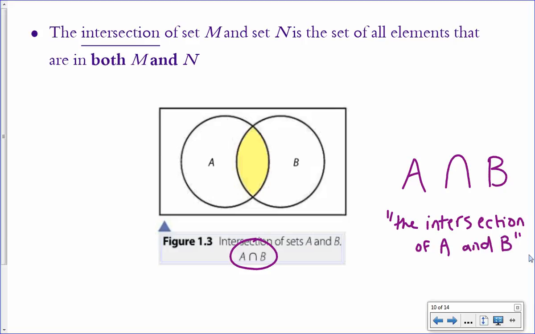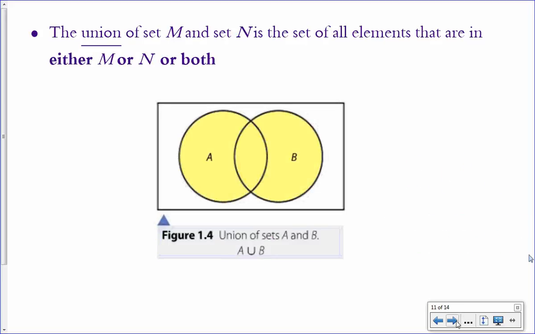So that's one word worth defining in your notes. The next word would be the union of set A and B, or the union of set M and N. And union, as you can see shaded on the picture, is the entire region A and the entire region B and the overlap region all shaded together. So this one, though it seems easier, is actually the one that puzzles people more when you see it in application. You'll be surprised, but it'll happen to you too.